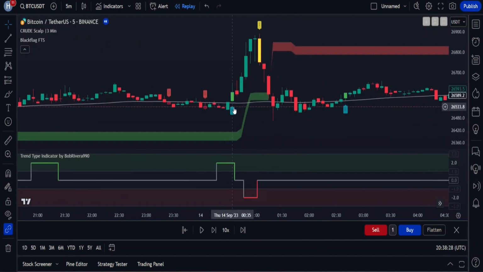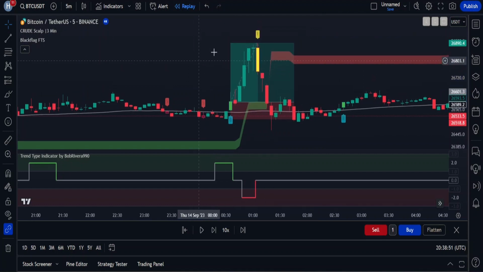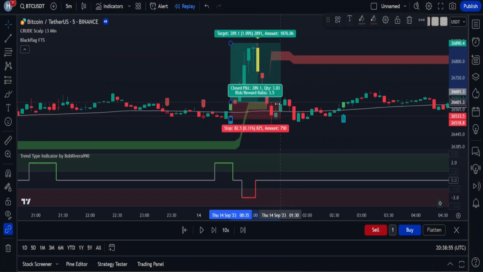Here we got a buy signal above the moving average line, and we can see it is also above the green graph of the Black Flag indicator. And for final confirmation, we can see we have got a green line in the green colored zone of the trend type indicator. So I will open a buy trade here and then set my stop loss at the recent swing low. Now, let's see if this trade is going to be profitable or is it going to hit our stop loss. As you can see here, we got an exit signal from the indicator, so I will exit the trade here. And you can see this would have been an amazing profitable trade. I hope you've understood the rules for entering a buy trade.